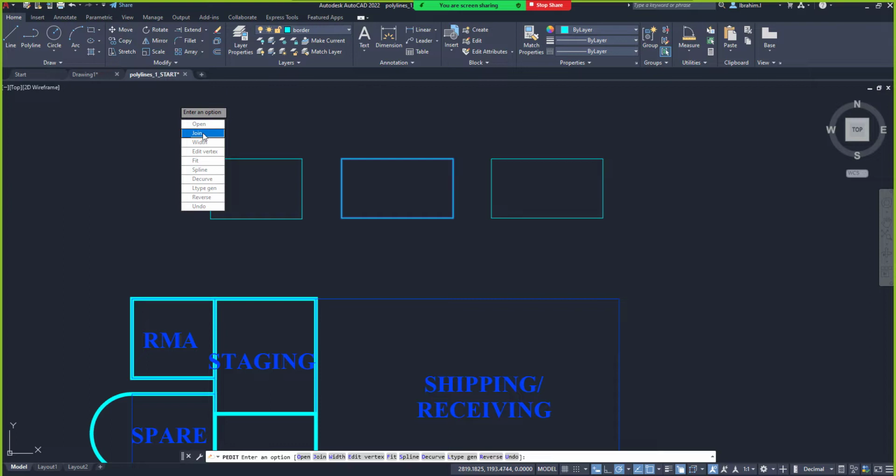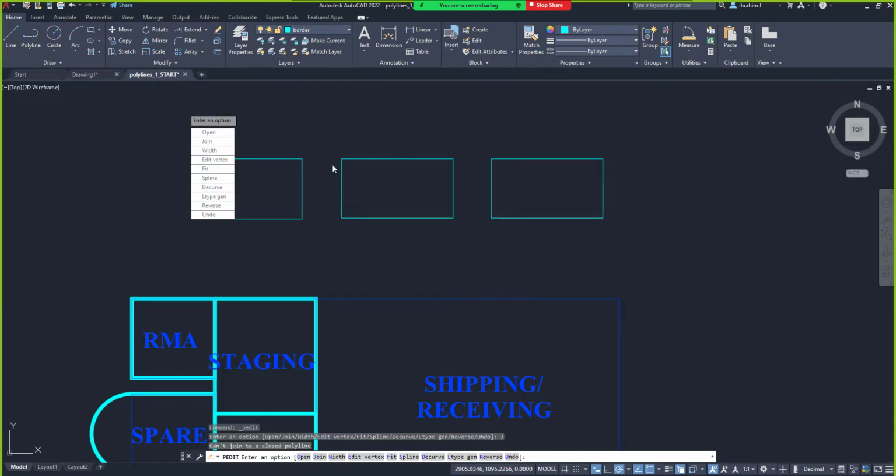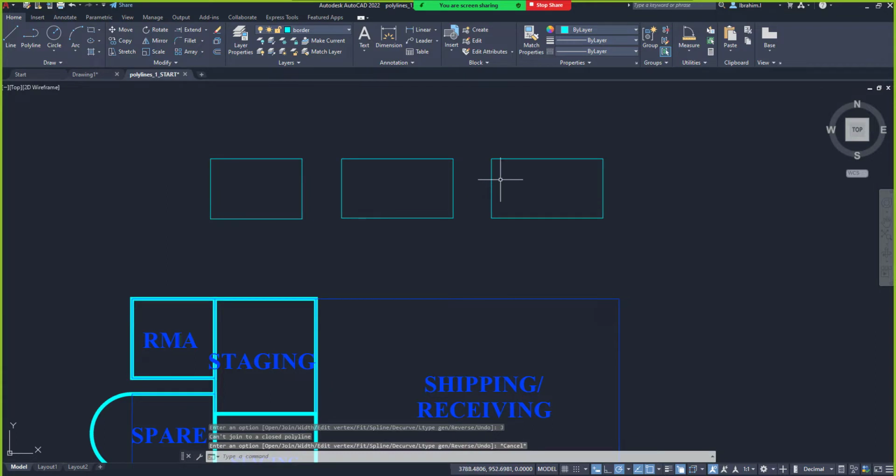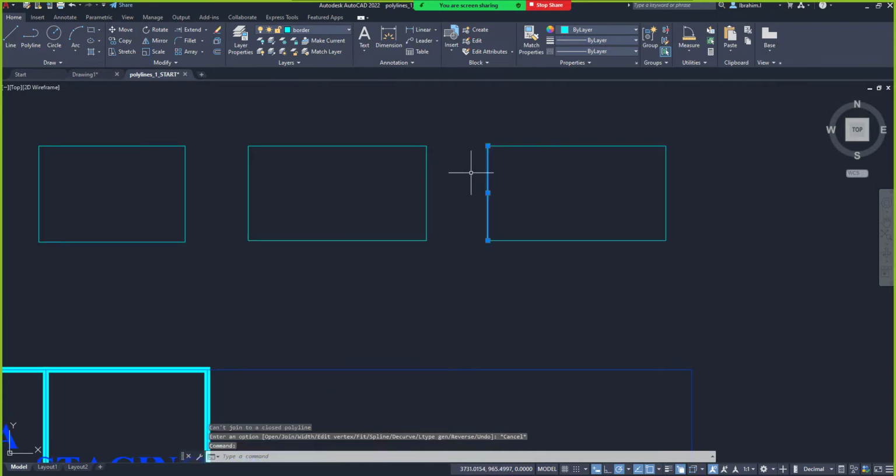You'll be like, why am I using join when I can just use that other join there? Well, you see the difference here now. When I click on join, escape. What I want to do first is to select the first line that I want to work on, and then let's go to modify. I go to my P-edit, and then it will ask me a question. Look at my command line. There's a question being asked.